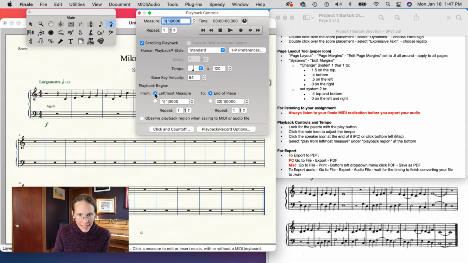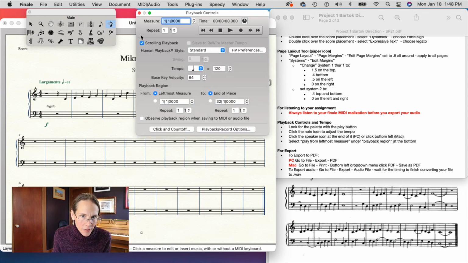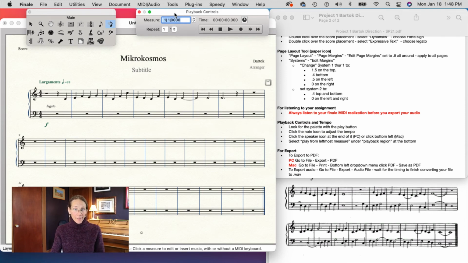The most important setting is this leftmost button. This will play your file back from where you're at in the file rather than always going to the beginning. So make sure that's on when you start a new file. You can also set the tempo here if you want to have it play a different tempo than what you set, but we'll get to that later. Usually this is not an invisible button, but if you're on Mac, you can click in just the bottom left of this playback control to open it up. Then all you do is click play, see what happens.